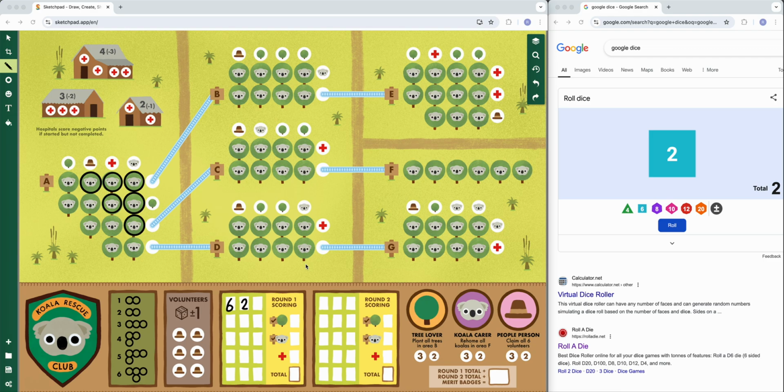I'm choosing to do it on a browser just to show you how that works. So I'm using the website sketch.io and their app Sketchpad, which is entirely free to use, and you can just load in an image and start drawing over the top of it. I'm also using Google Dice just to show you how the game can be played entirely digitally. So if you don't have a printer or you don't have any dice, you can still enjoy the game by playing it this way.